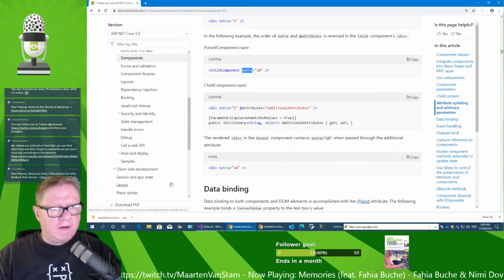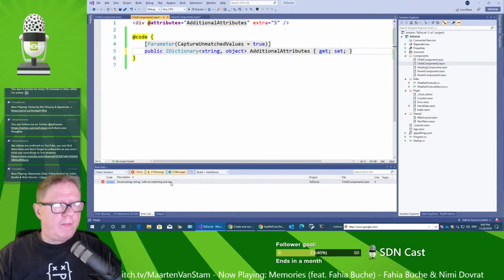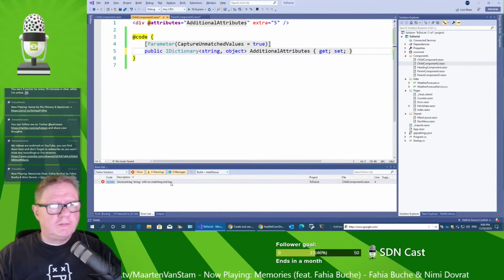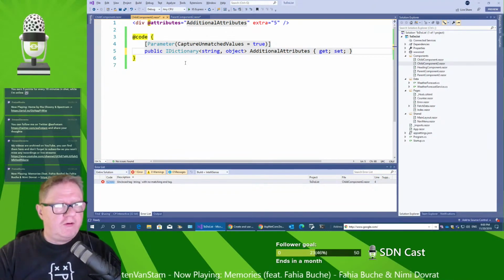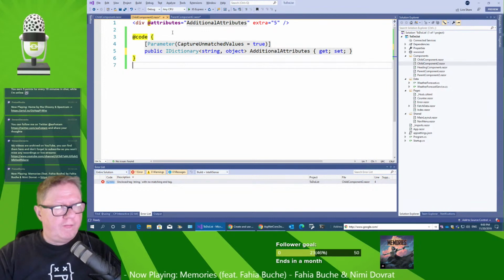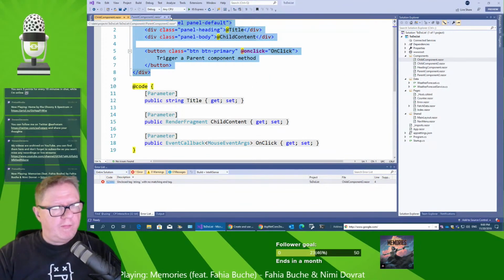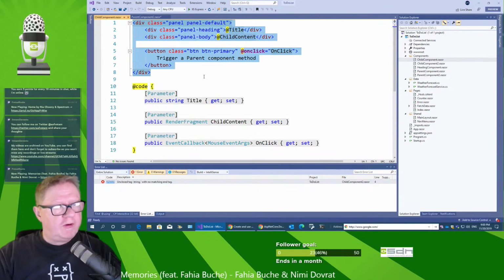Check back again. Parameter CaptureUnmatchedValues is true. Parent component 2.